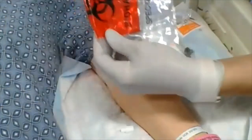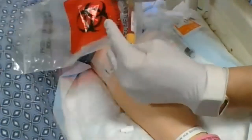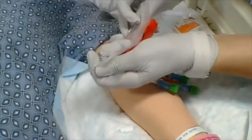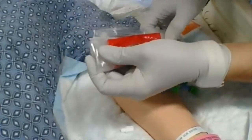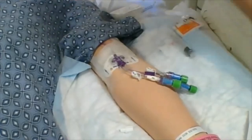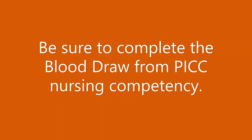I have my tube, everything's flushed, everything looks good. I have my biohazard bag and the tube goes in — I can put this in the pneumatic tube to send down to the lab. If you're curious about the order of blood draw tubes, just refer to the blood collection tube guide. If you're not sure what to flush these pigtails with, we also have the IV flushing guide. That's it — hope you enjoyed it and found it helpful. Thank you.